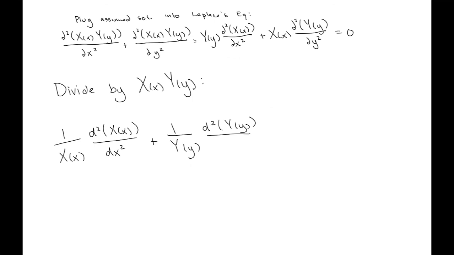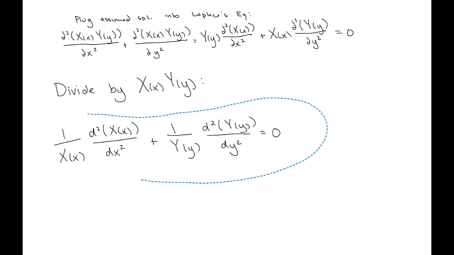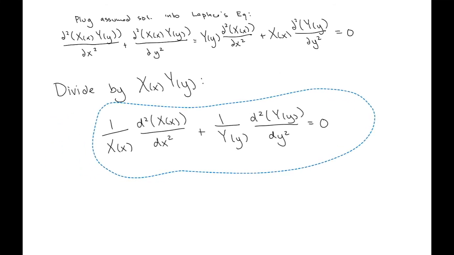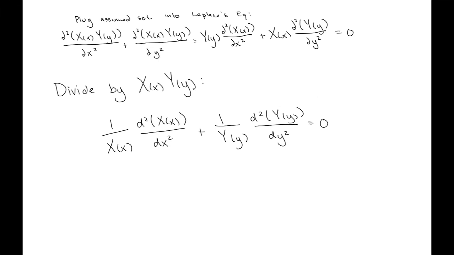I can do that now because the functions that I'm taking the derivative of don't have any dependence on a variable other than x and y. So by doing that, I've done the essential step of separating variables. I've got two terms here that are now ordinary differential equations that just depend on one variable. But why bother? Now we're going to see what that gets us.